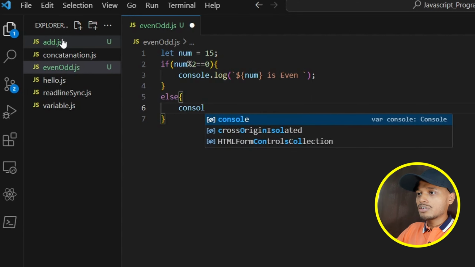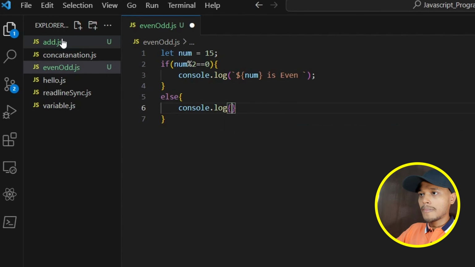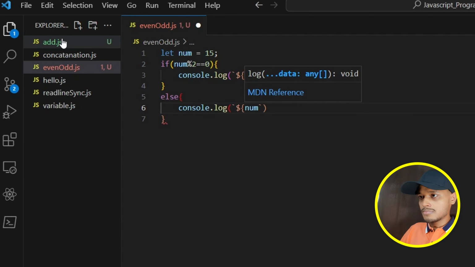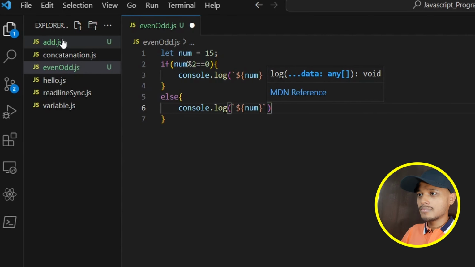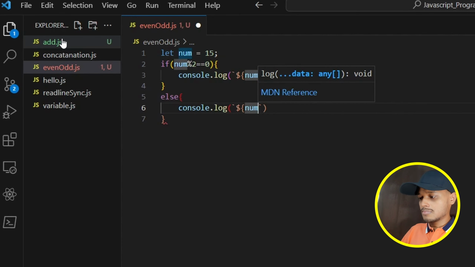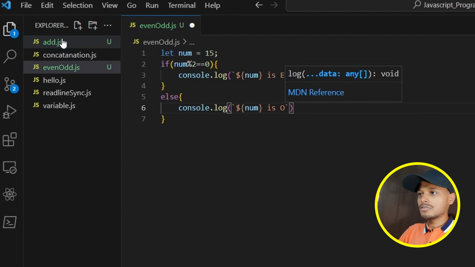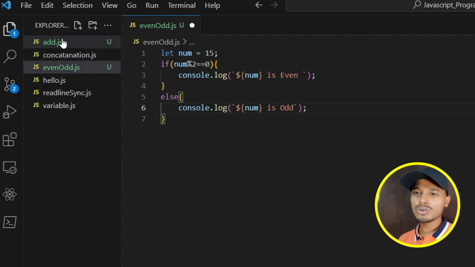I will just print console.log, dollar sign, curly braces num, is odd. Now this is only a simple program we are doing.